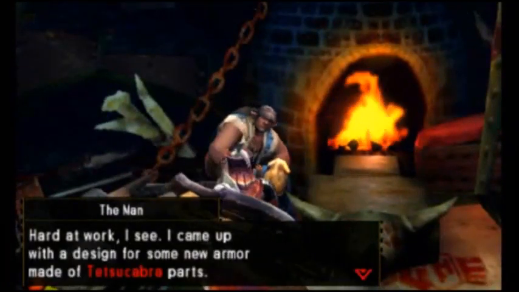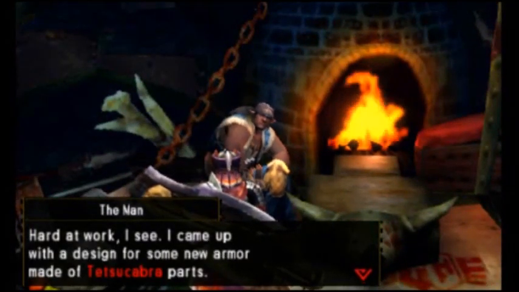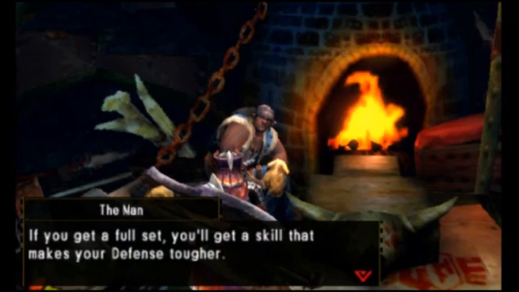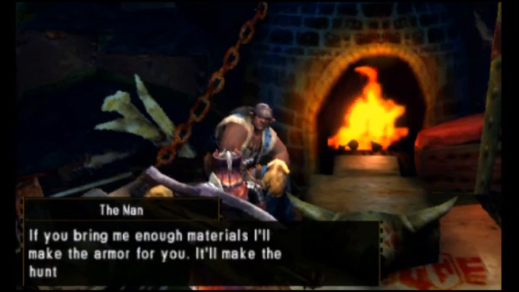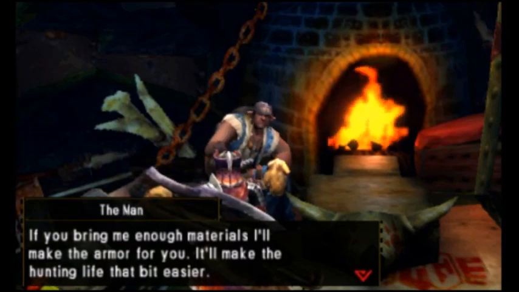How'd it work, I see? I came up with a design for some new armor made of Tetsucabra parts. If you get a full set, you can get a skill that makes your defense tougher. If you bring me enough materials, I'll make the armor for you. Alright.